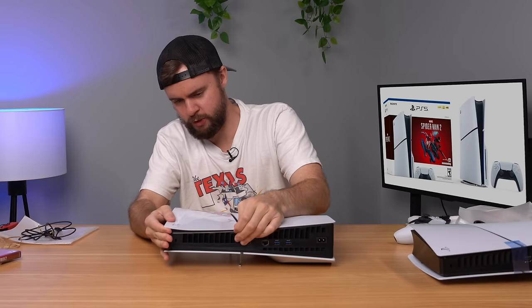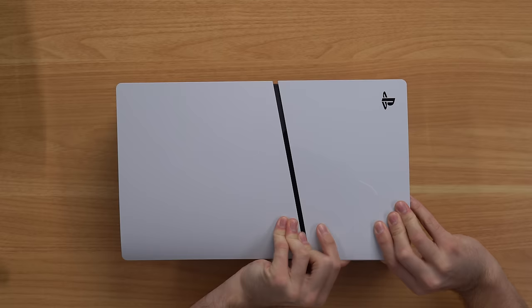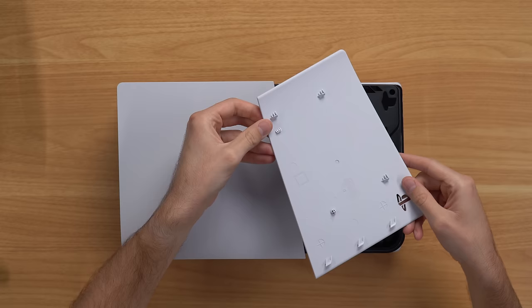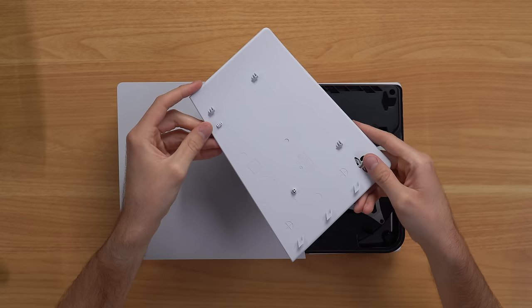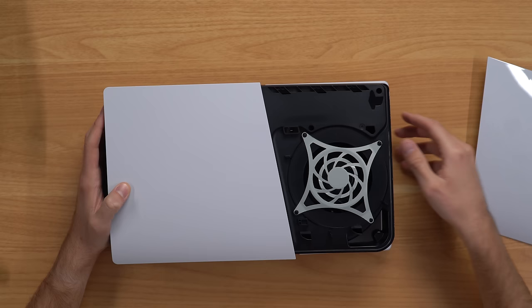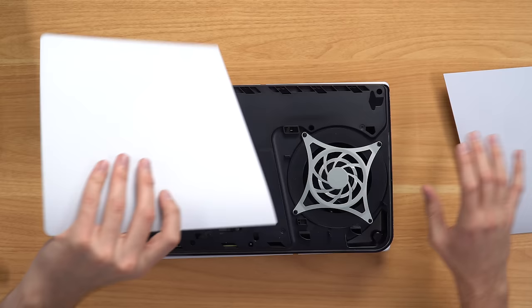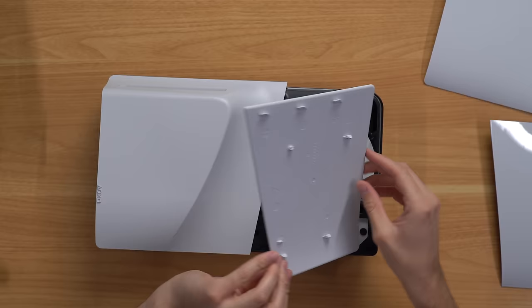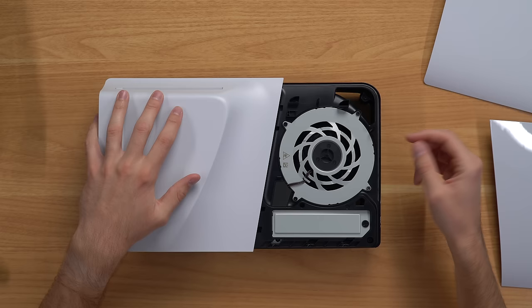I have no idea how to take these plates off, but I'd assume we do something similar to the fat PS5. There are just some clips on here that come out very violently — and there is the first plate. It looks like a plate chopped in half, which is interesting. And there's our fan — the fan is definitely a lot smaller. We have this little webbed grill that almost looks like it's from Spider-Man. Each plate has a different symbol engraved: X, square, and triangle. We also see the fan on this side, and we've got four screws — no need to pull off that weird trim piece from the fat PS5.